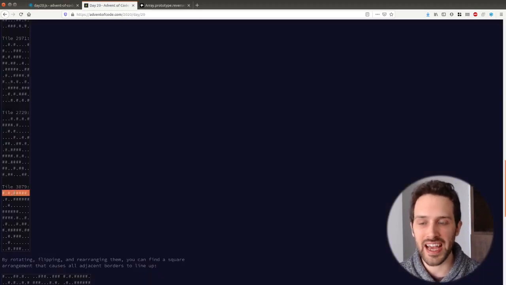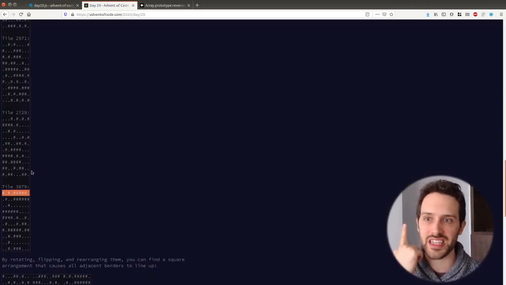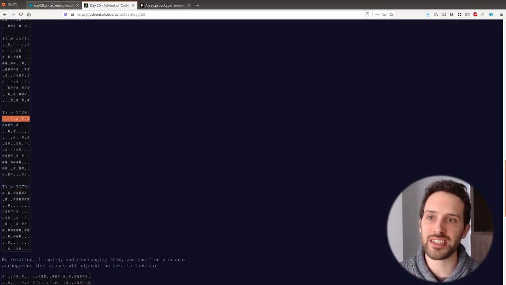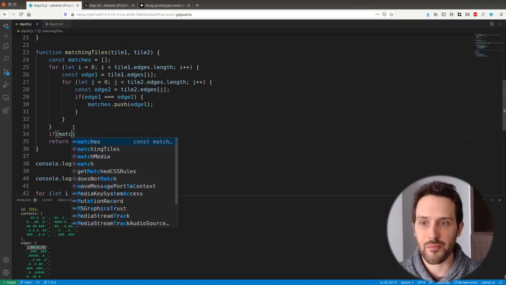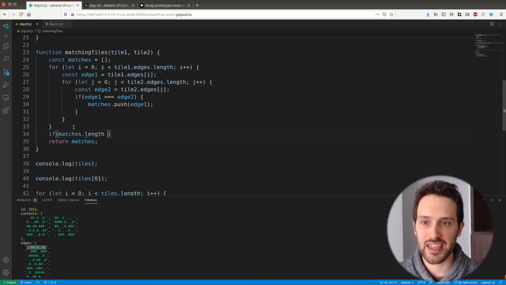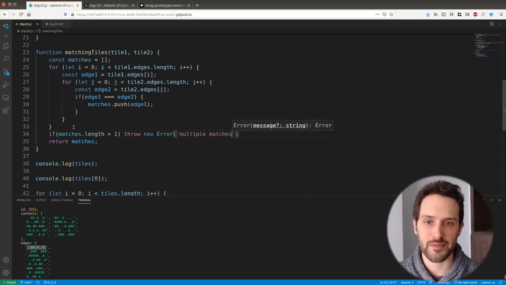One thing that I want to check now, I have something that I'm not sure about. Is an edge always matching just one other edge, or could there be multiple matches? So we need to check that. We're going to say if matches.length is above 1, throw new error, multiple matches.